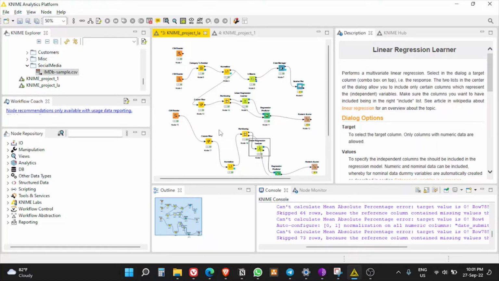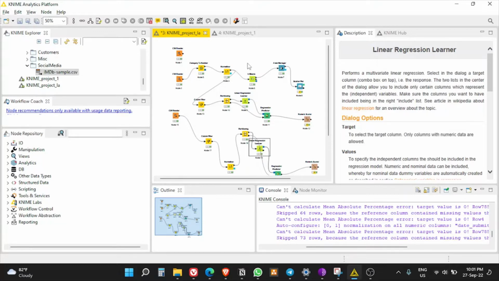I'll demonstrate two algorithms for this video. One would be an unsupervised learning algorithm, the other would be a supervised learning algorithm. For the unsupervised learning, I'll be using k-means clustering, and for the supervised learning, I'll be using linear regression. The data set which I will be referring to here is the OULAD dataset, the link of which is given in the description below the video, right? So yeah, let's get started.